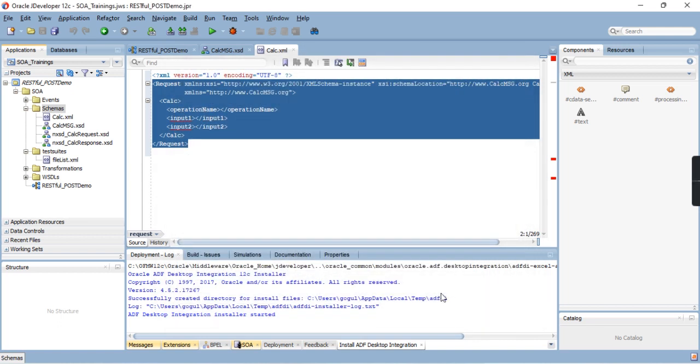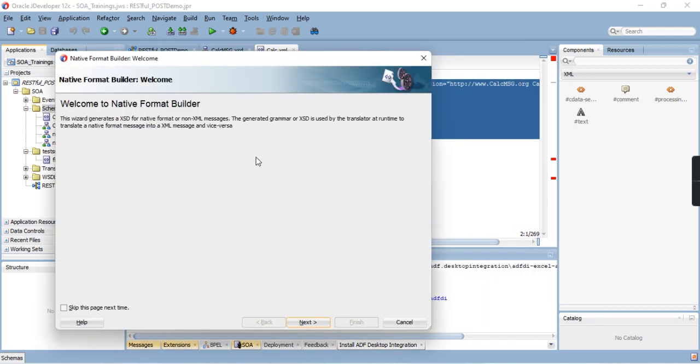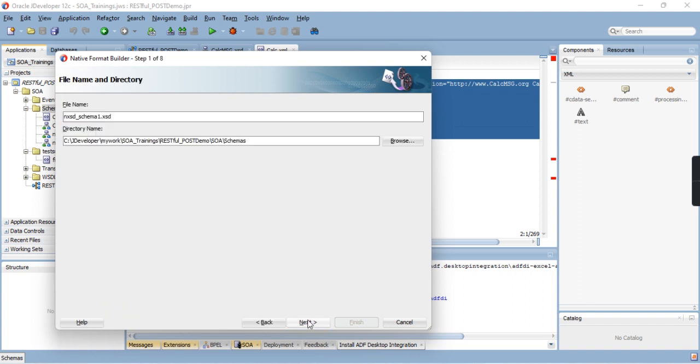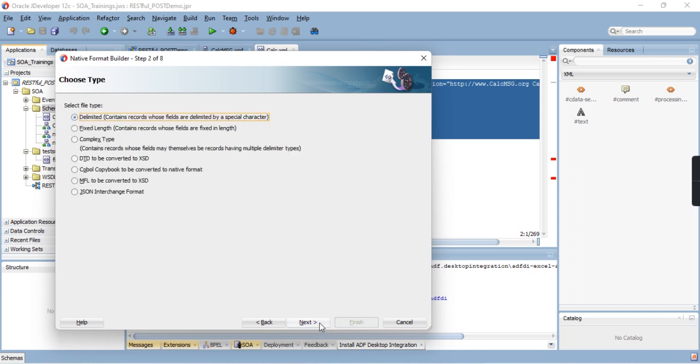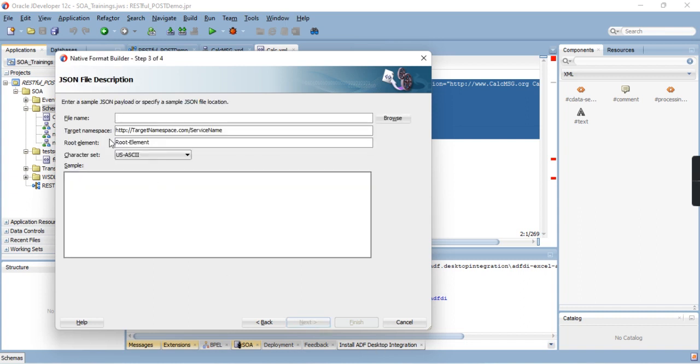Click on OK. I'm skipping the next time. Here you can use anything, KLC request. Next, select the option called JSON interchange format, radio button. Next, leave the first one.